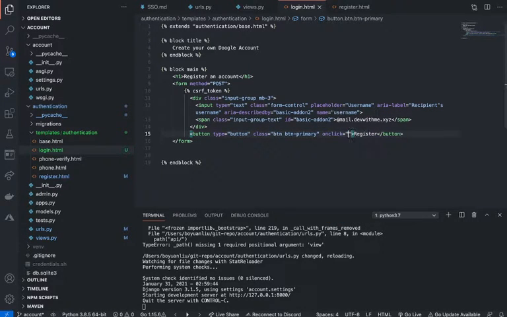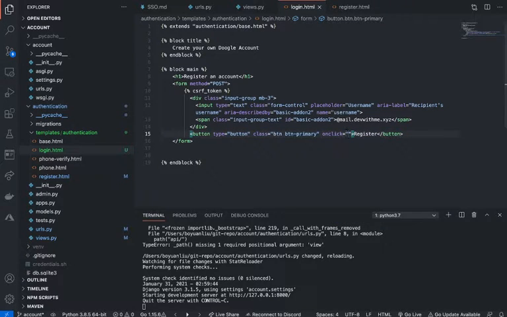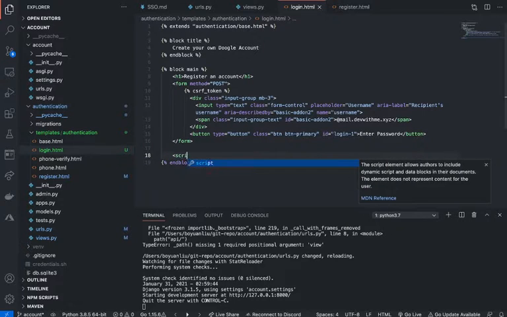Here I say onClick. What if we just submit the form? Yeah, let's not do that. Okay. And let's give an ID called login-1, enter password, with the button called, and then you're gonna have a script.